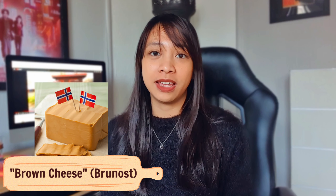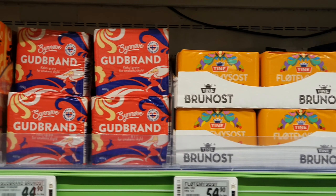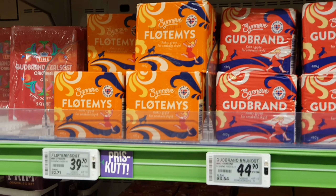I just want you to know that I am not a food expert — I just want to share my experience with these Norwegian foods. The first one on the list is the brown cheese, or brunost in Norwegian. If you visit Norway, most people always come up with brunost more often than anything else because this is a very traditional Norwegian food, and you can purchase it in all local supermarkets in Norway.